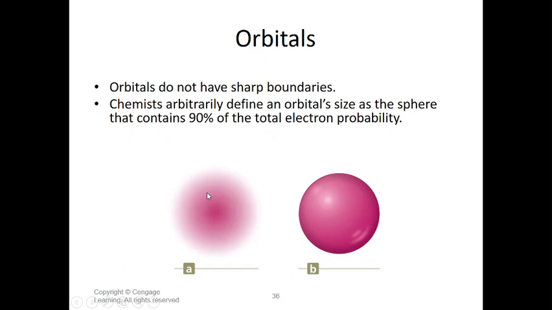Let's say this is an s orbital. This is what it looks like. Sometimes people also call orbitals an electron cloud, but don't get me wrong. There's only a maximum of 2 electrons in this region. The orbital certainly does not indicate the movement of electrons. It only shows you about 90 or more than 90% chance that you'll find the electron in this region.